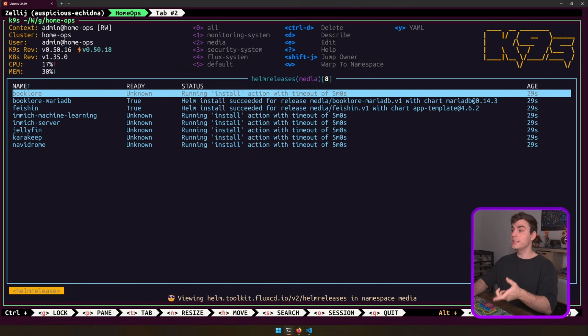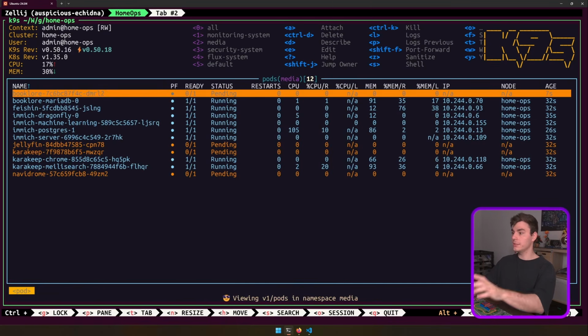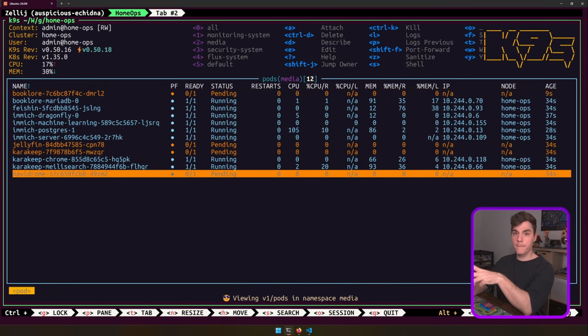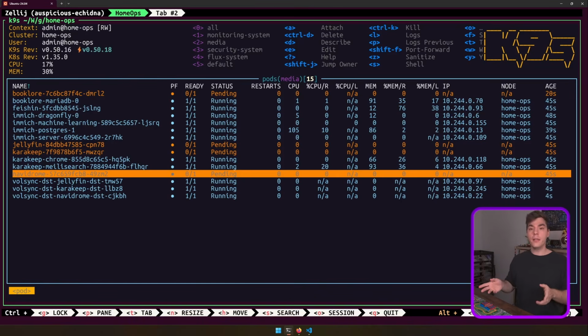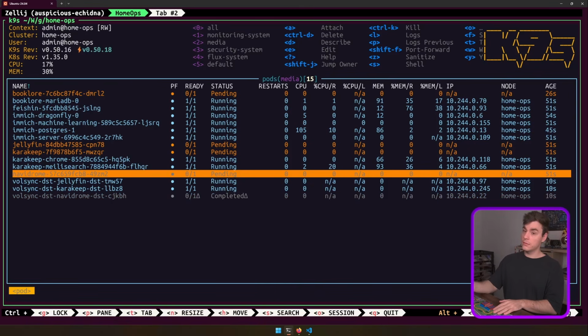Then, the Helm releases get created, and this is handled by the Helm controller. So now it's doing a Helm install on all of the applications and you can see them all slowly coming back. And just like that, everything is now reinstalling, every app, every config, every secret, exactly as it was, right?